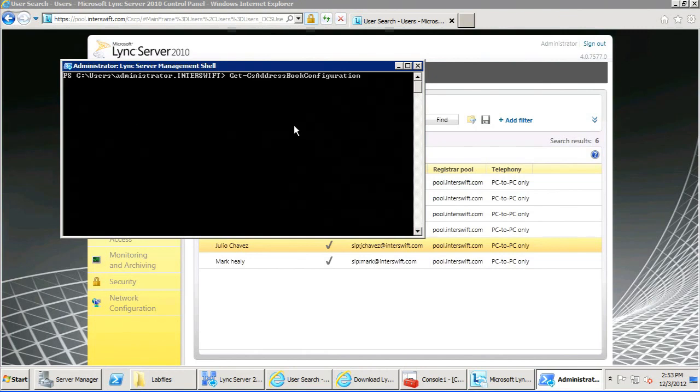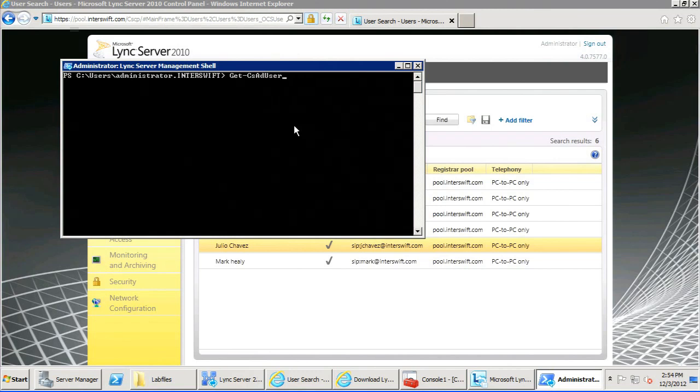As we can see, CS admin, address book, forest, admin role, role assignments, server schema, CS add user. So we can type in these commands just by typing in, for example, the get command and then CS, which of course in this case is going to lead you to most of the Lync Management Shell cmdlets.